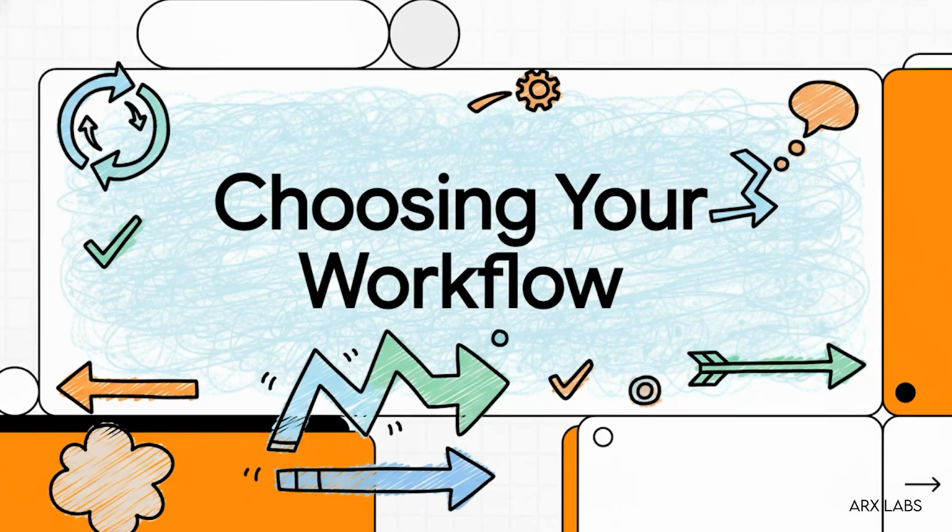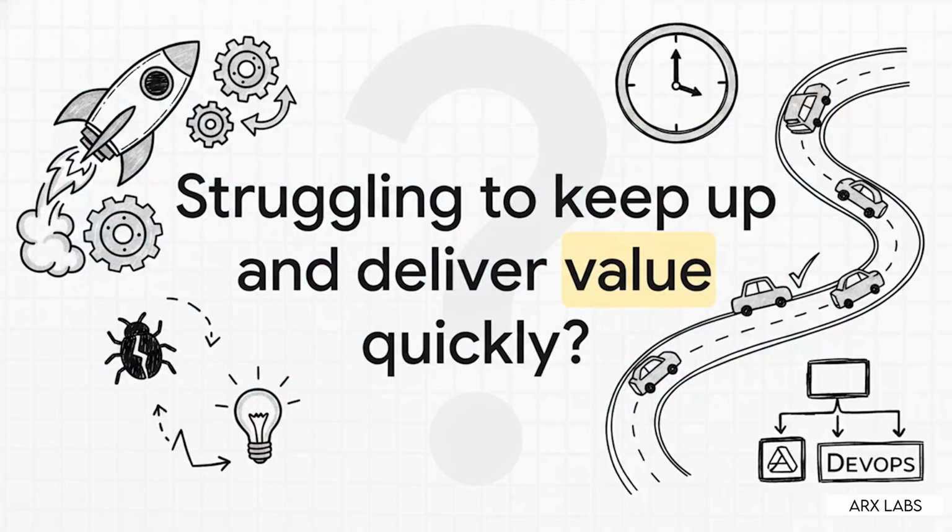So, if you've ever started a new project in Azure DevOps, you know you're hit with a critical choice right out of the gate: Agile, Scrum, or Basic. It seems like a simple drop down menu, but that one click sets the stage for your entire workflow. Today, we're going to break down exactly what these three process templates are so you can make the absolute best choice for your team.